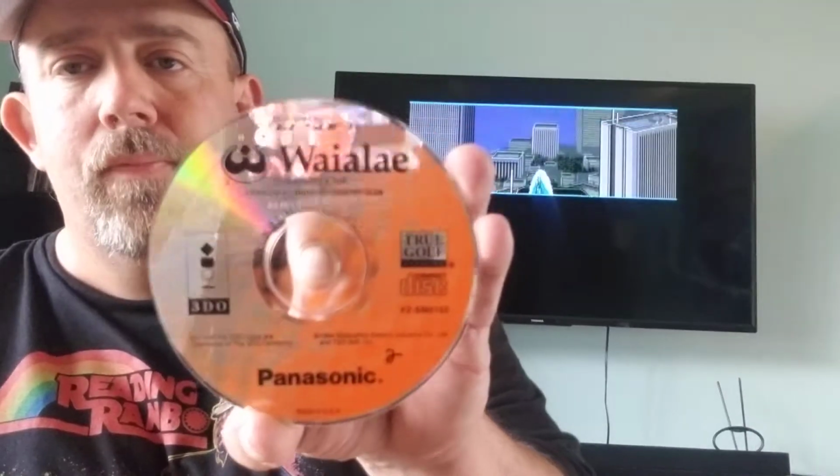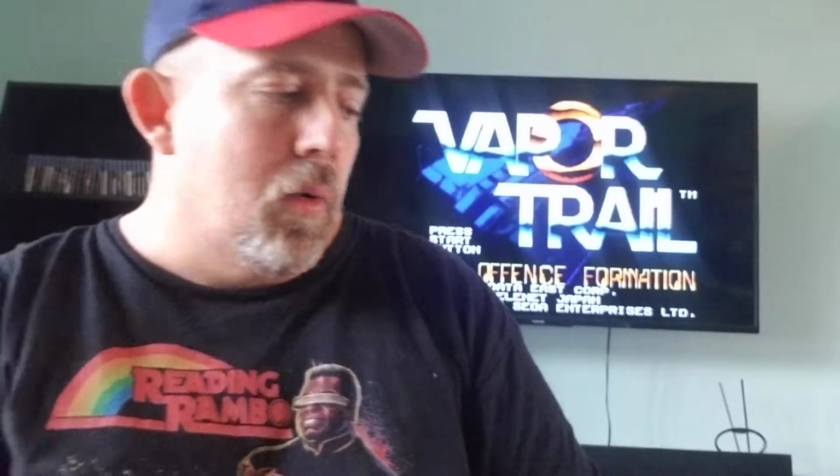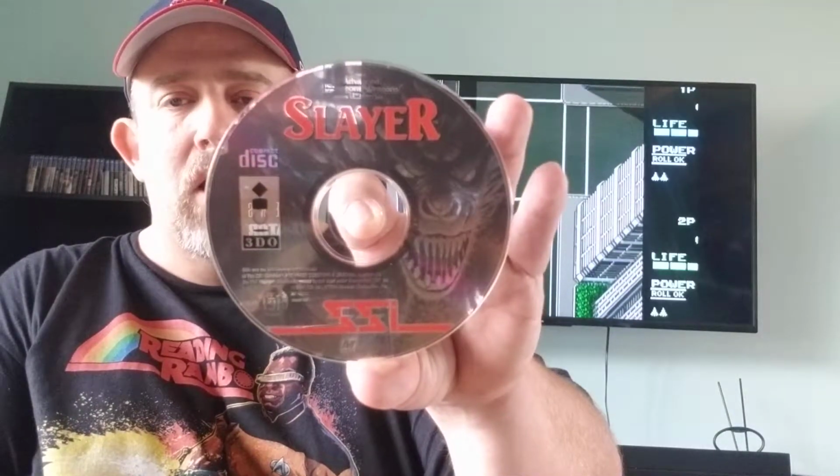Walleye Country Club. Speaks for itself. It's a golf game. This one I don't have. I have the other golf games all complete in box, but this one I don't have. And the last one from that lot is Advanced Dungeons and Dragons Slayer. This one I already have back there with the case and manual. I don't have the long box.